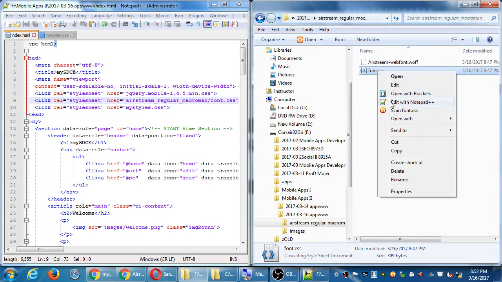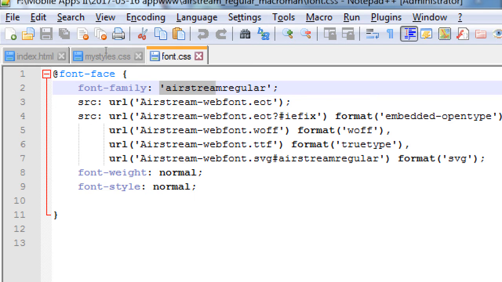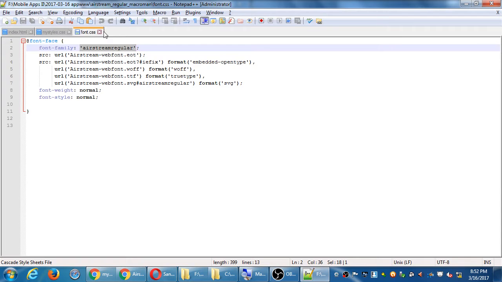Inside the CSS file, if you're curious, it's not that much, but what's inside of this is @font-face. The whole purpose of this is to activate a font. We're now going to be able to use the font family, in my case, Airstream Regular. If I want to reference that font, I have to do it with Airstream Regular. There's a bunch of stuff that happens behind the scenes. Airstream Regular is made up of the EOT font or this version of the WOFF, etc. So it's got these different versions of the font. We don't really need to do anything inside of that CSS file. That was just to show you.